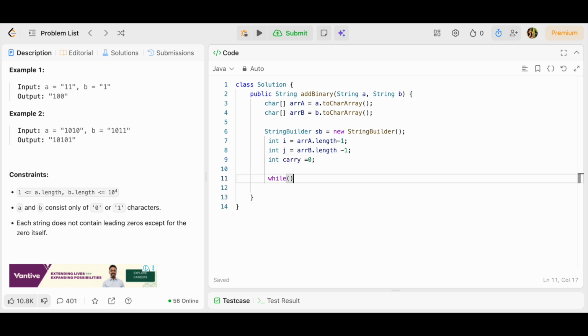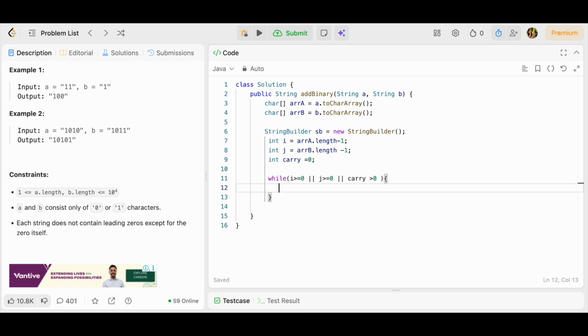Now we are going to iterate while i is greater than or equal to 0 or j is greater than or equal to 0. We are going to traverse from behind, that's why we add it like this. Or if we have carry greater than 0. If any of these conditions is there, we need to keep the loop alive, because we have things to traverse.